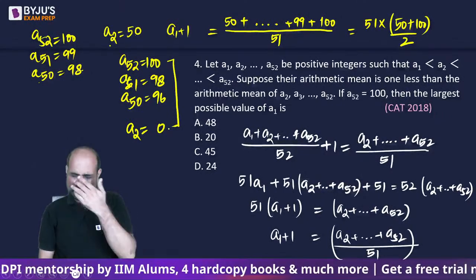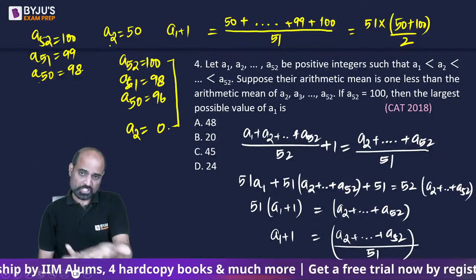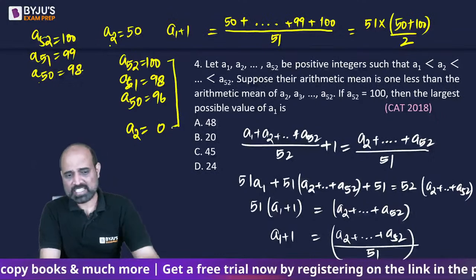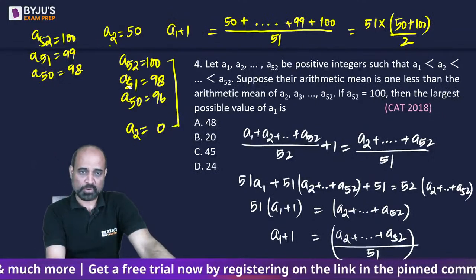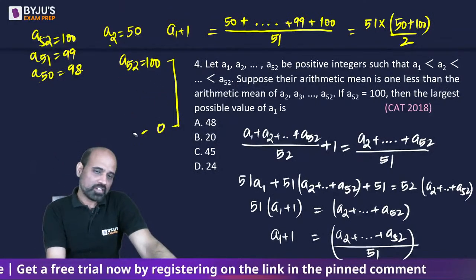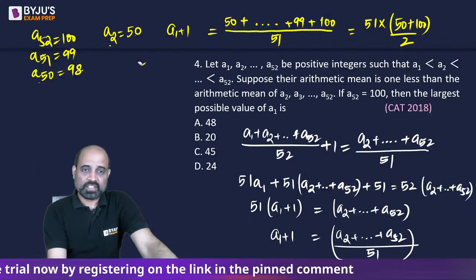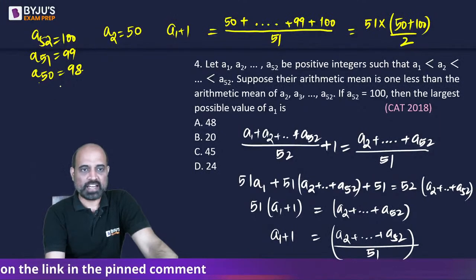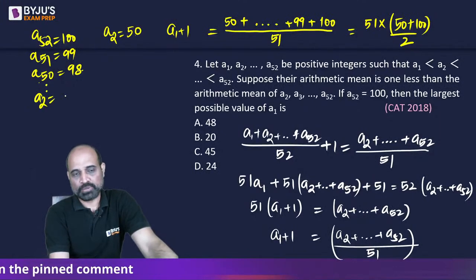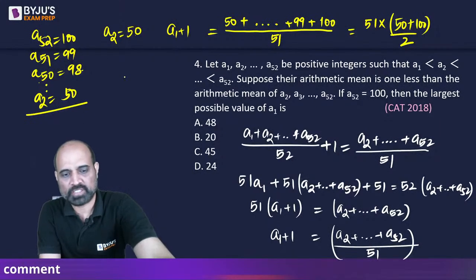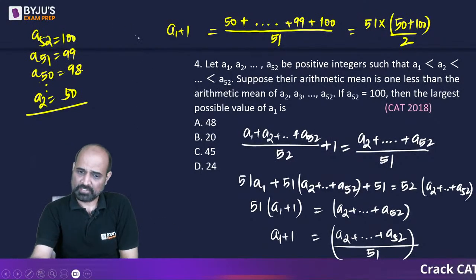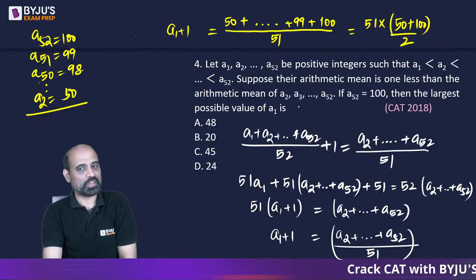Acha, why am I taking them as arithmetic progression? It doesn't say arithmetic progression, it says arithmetic mean. So it's not necessary that I'm forced to have common differences too. There need to be consecutive numbers like the one I have written. If it continues, A2 is going to be 50. ये consecutive numbers हैं. यहाँ तक कोई दिक्कत नहीं है. I can even have random values. It's not necessary that they need to be in AP.